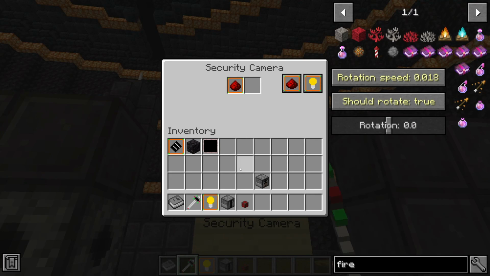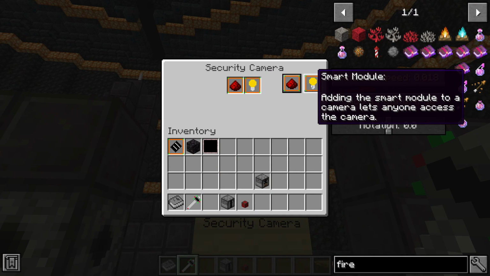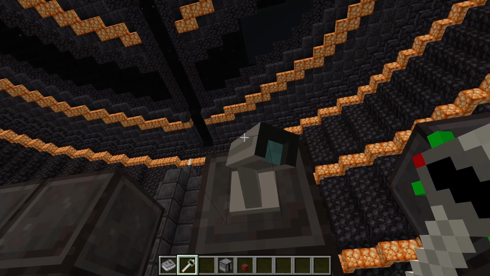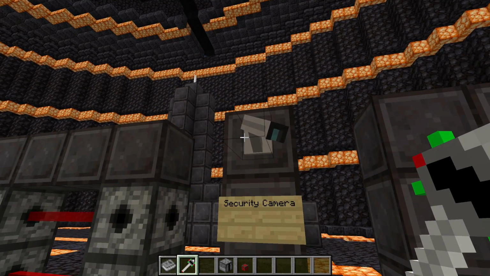So here we have the camera. In the camera's case, if you install this, it'll let anyone access the camera. So it just turns into a double-edged sword, because a criminal can spy on your life and know absolutely every single thing you do during the day, which is kind of creepy and considered stalking.